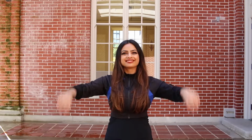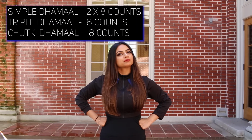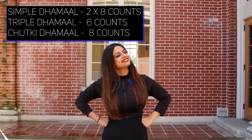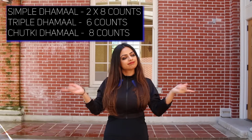Well done. Now we will use these three steps to practice on the song Tera Yaar Bolda. Just follow along with me. We will do 8 counts of single Dhamaal 2 times. Then we will do 6 counts of triple Dhamaal. And at the very end, we will do 8 counts of Chutki Dhamaal. Don't worry about the counts, just follow along. Let's do this.